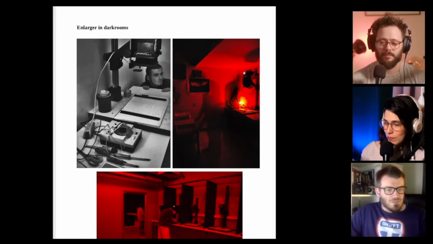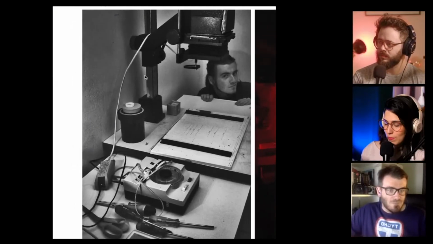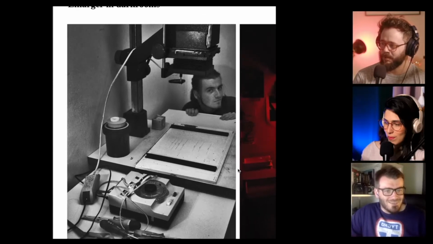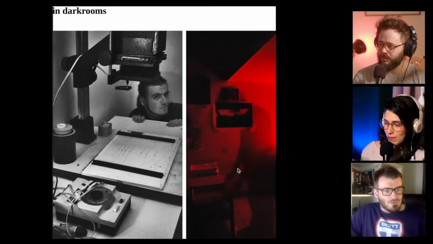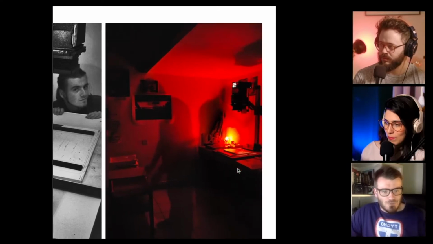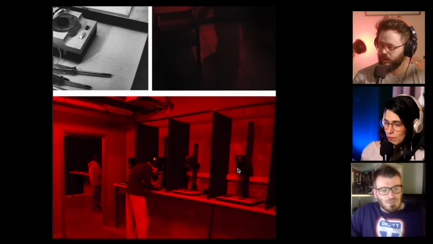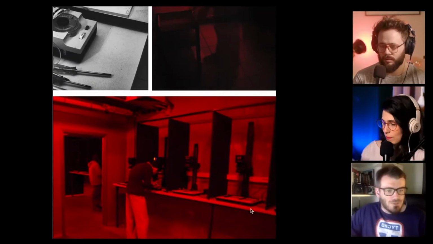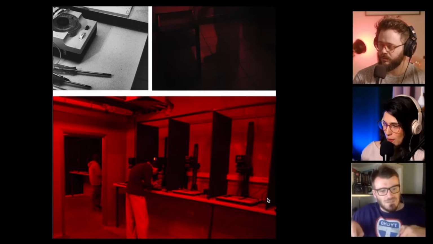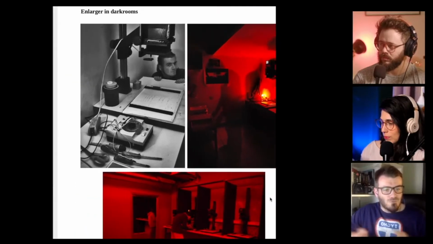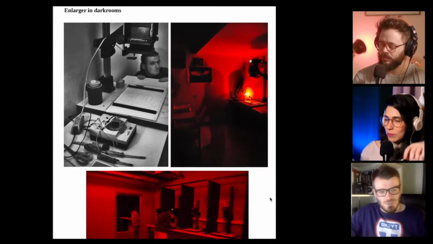And so simply here I have a few pictures of enlargers in dark rooms, which is the tool that's used to make prints. So that's me. That is you right there, 10 years ago, isn't it? And I had an enlarger in my room, and also enlargers in the school I went to. That's what we call a dark room, where you project the light through the negative and into photosensitive paper to make a print.